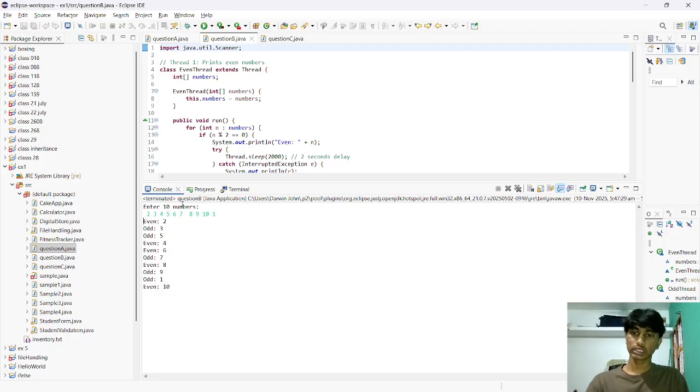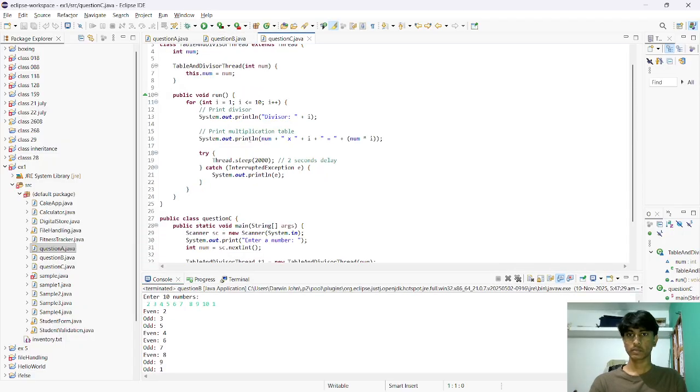So regardless of the order arranged here, we will be getting the first even and the first odd, and then the loop continues. Since the even is in the last place, we are getting it last, and the last number is 1, so we are getting the odd last.